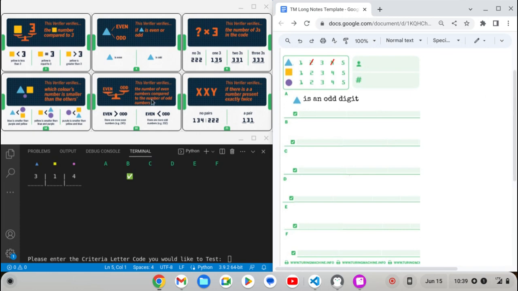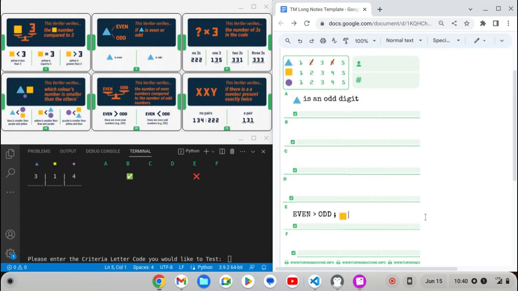Okay, we do have this criteria card E that will let us know how many evens to odds there are. So let's go ahead and test criteria card E. Okay, so it does not approve of my proposal. Notice that in my proposal 314, I've got 2 odds to a single even. It does not agree with that. So in fact, what it's telling me is that there should be more even than odds. So that's what I'm going to write down in my notes for criteria card E: that even should be greater than odd. And well, as it happens, we know triangle is odd, and if there are more even than odds, that means that we can say that square and circle are both even.